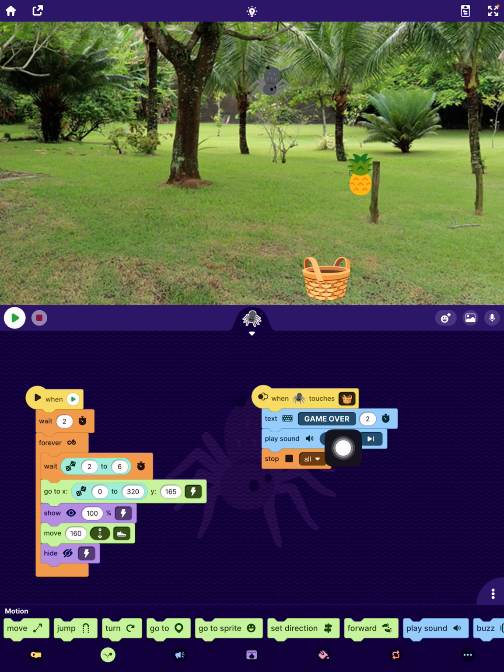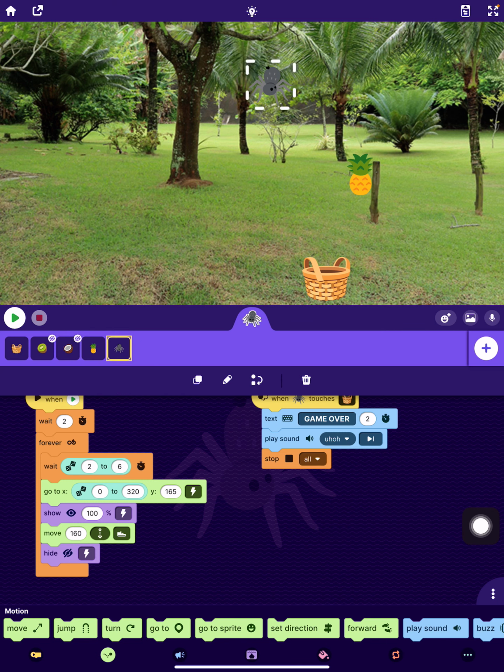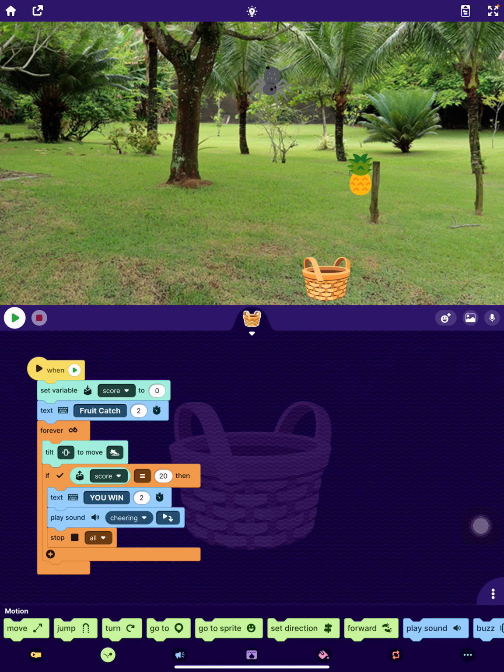So we got to keep that in mind, right? So if they stop paying attention and the spider hits the basket, these codes will conflict while we're waiting for those sounds. So there's a way to fix that, but it's a little bit advanced. So we're just going to let it be the case, and if it happens, it can be a lesson in programming.